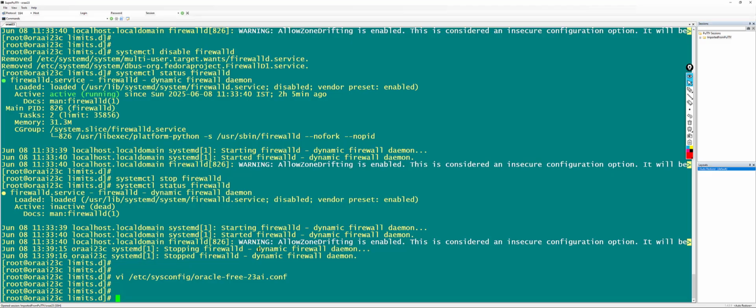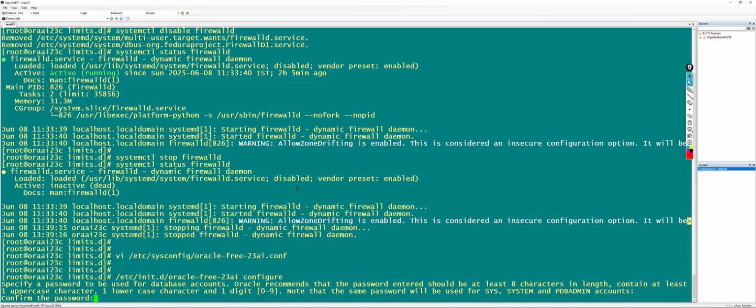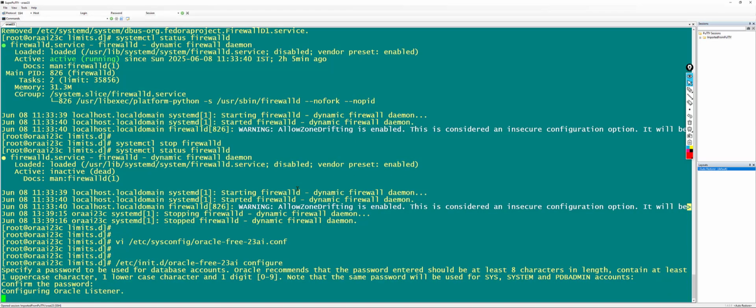So now let us configure the database. Just specify some password for SYS, SYSTEM and PDBADMIN.